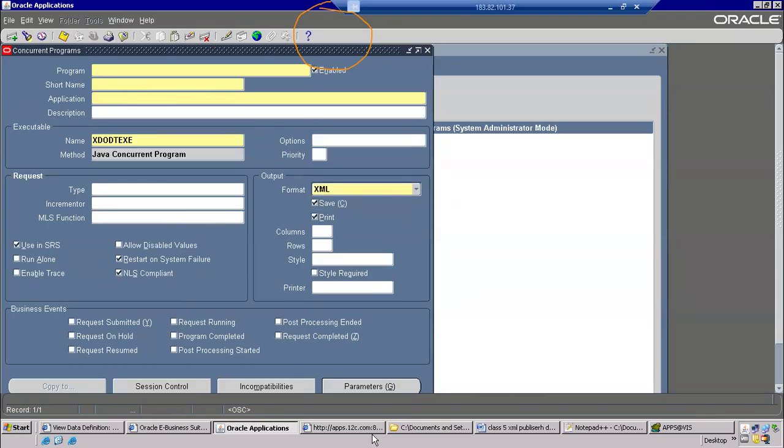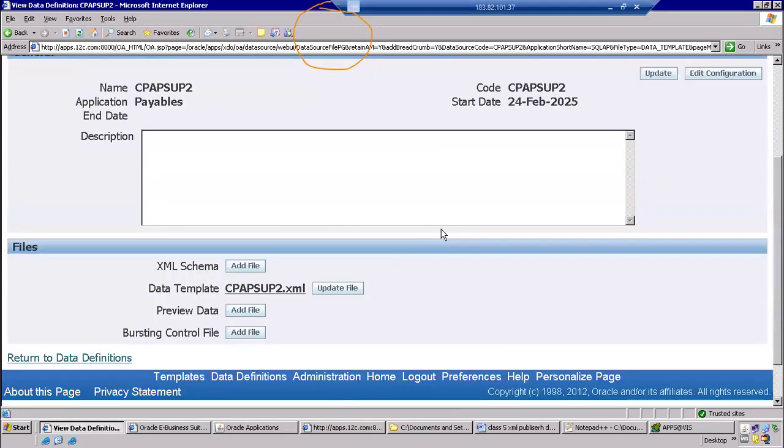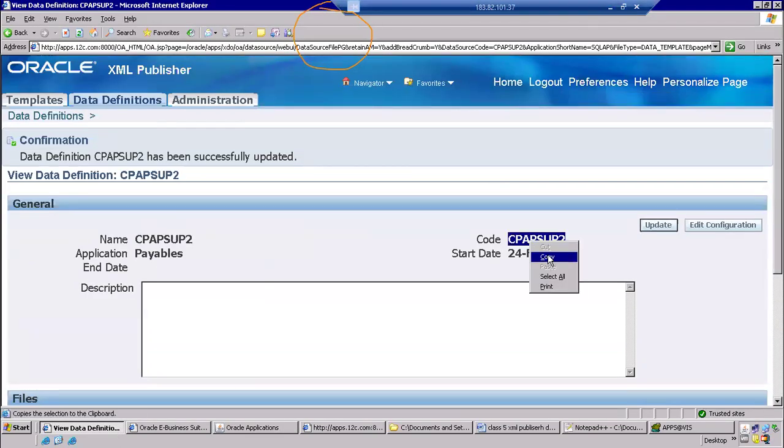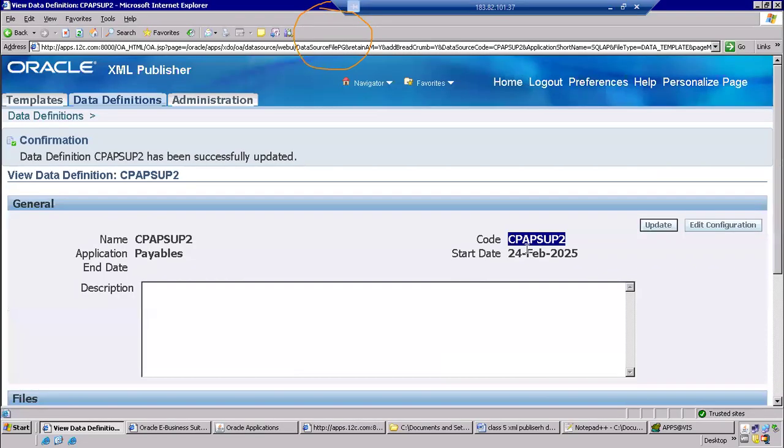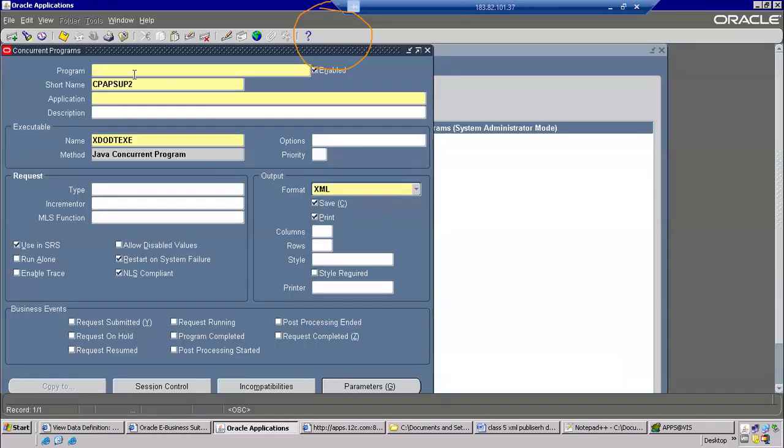And in the short name place, what do you have to do? This code, correct, of the interface. Right, exactly. Make sure, guys, that if it is small letter here and capital letter there, it will be a mismatch. So definitely use capital letters only. There will not be a problem. And in the program name place, R2, report number 2. Application name, correct.